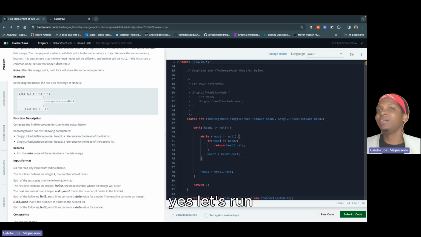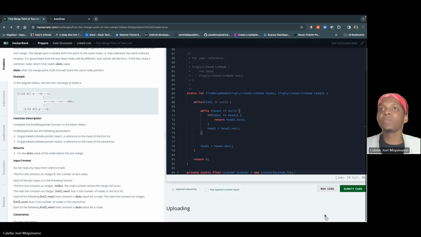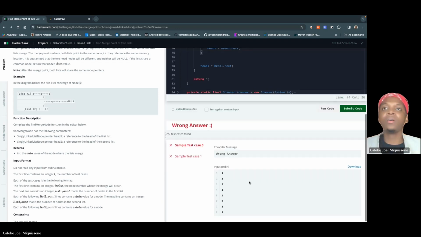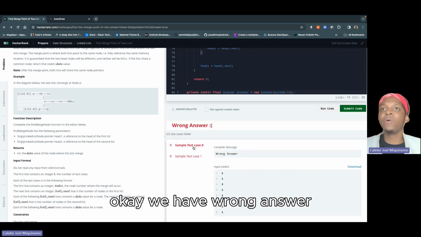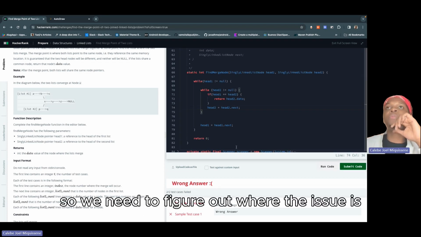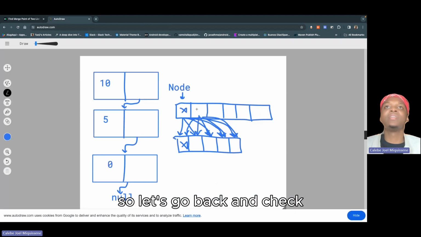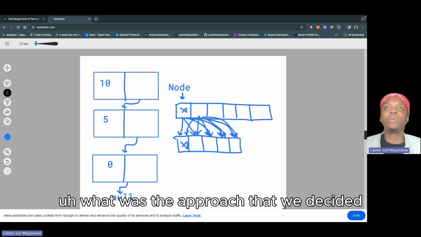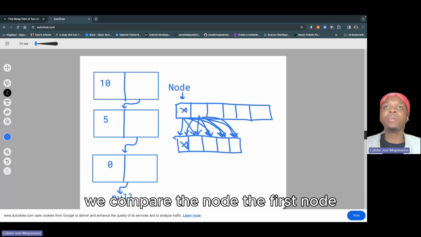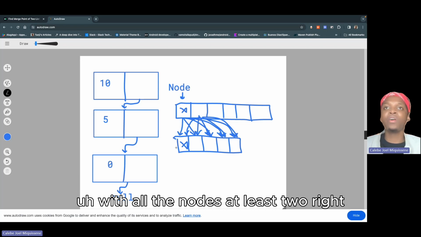Yes, let's run. Okay, we have a wrong answer. So we need to figure out where the issue is. So let's go back and check what was the approach that we decided. We compared the first node with all the nodes of list 2, right?